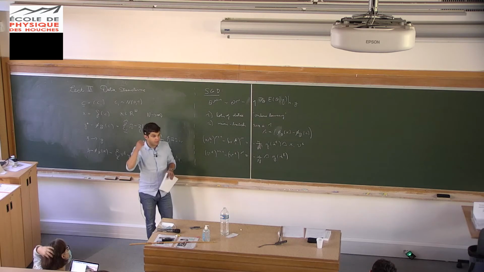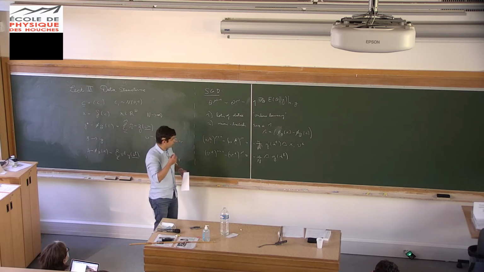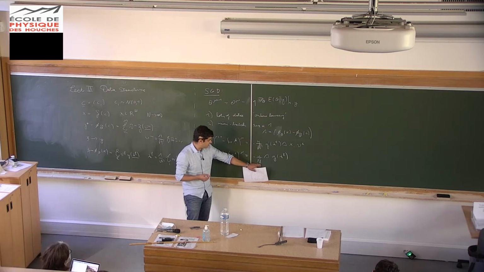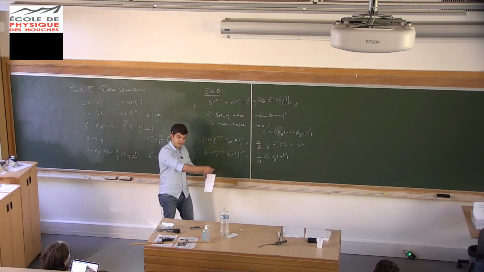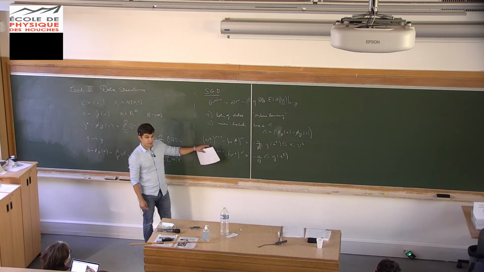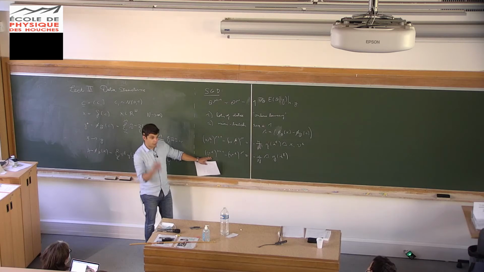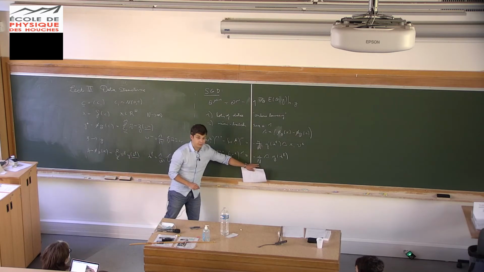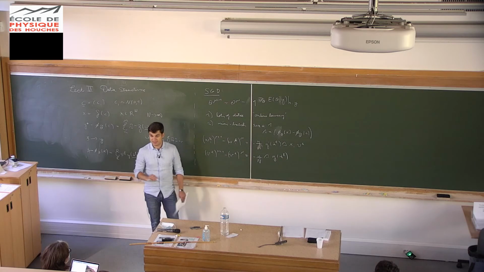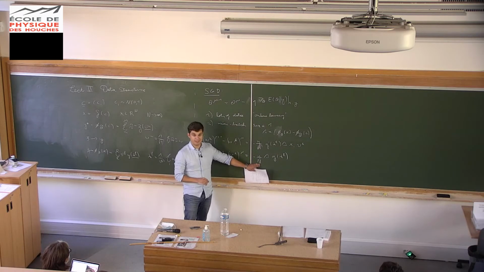And on a conceptual level, the way I think about this is that as you do one step of gradient descent, here you're changing in the first layer order n variables. So you're making lots of small changes to all these variables, and that results in some sizable changes on the output. And here you only have order 1 variables in the second layer. So to stabilize your dynamics and to make sure that these don't fluctuate like crazy, you rescale the learning rate here. And later you'll see that mathematically this is also what makes the most sense. And if you don't like that argument, then just rescale it and follow.